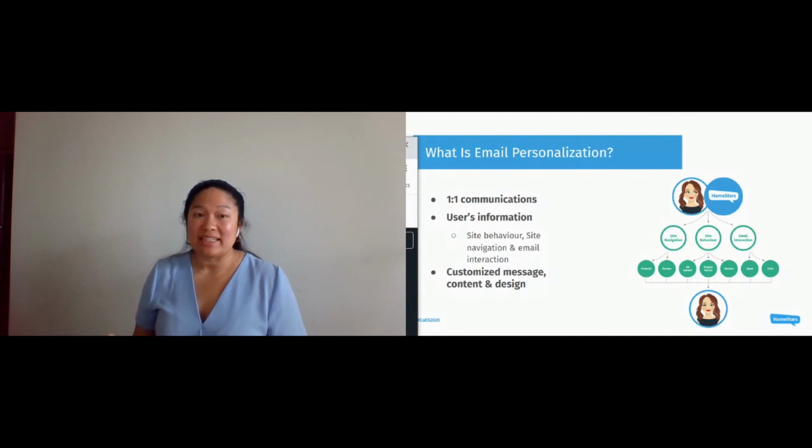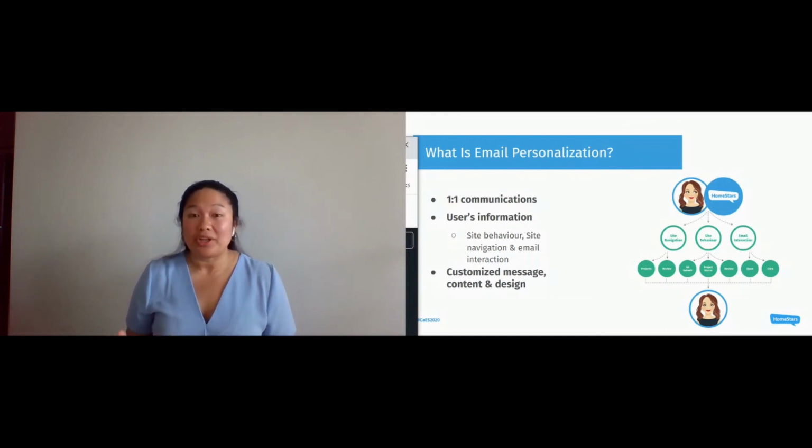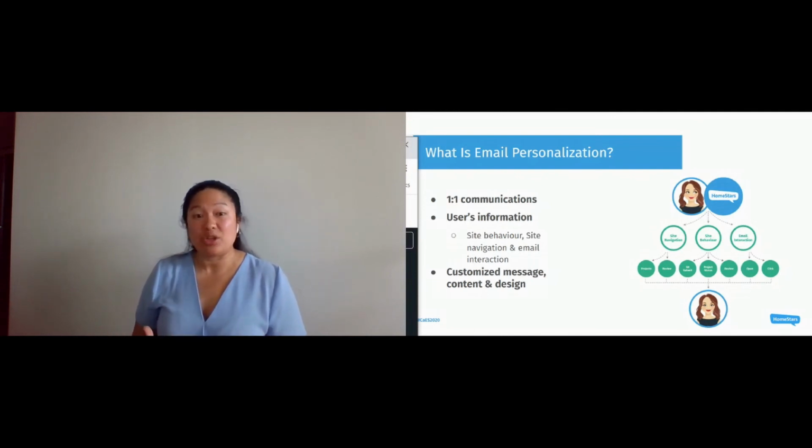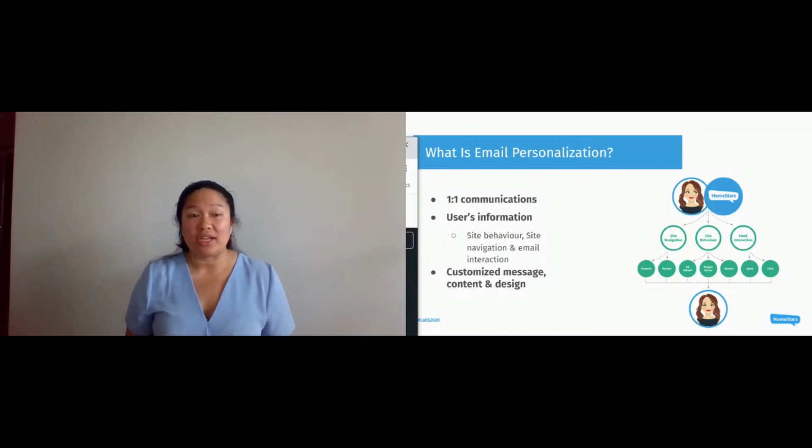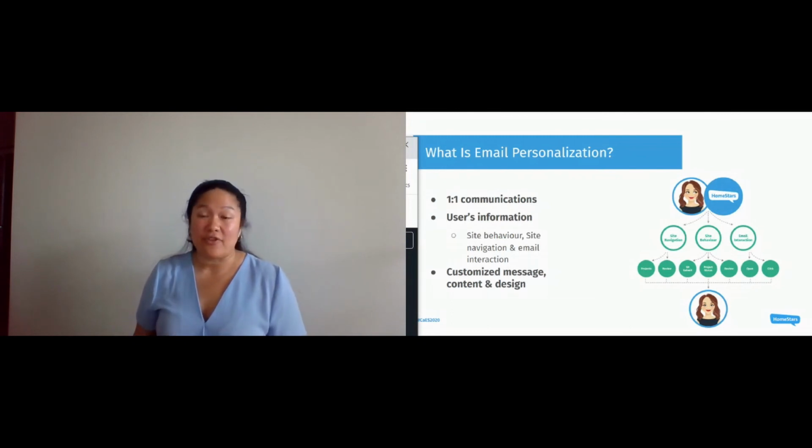As a quick example, let's consider the flowchart on screen. As homeowners come through our platform with specific home improvement projects in mind, we look at their behavior, how they navigate our site, and the kind of interactions they have with our email communications. From there, we create personalized segmentation for each personal journey. Our goal with our personalized email campaign is to create a conversation and provide an impactful experience and useful information to help them do their home projects. We do this by customizing the email message, content, and design for each homeowner.